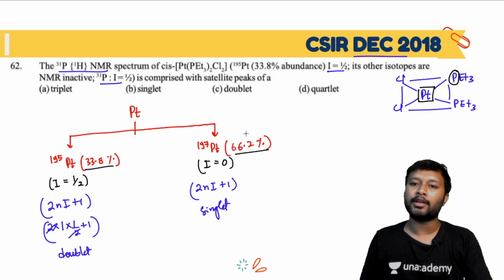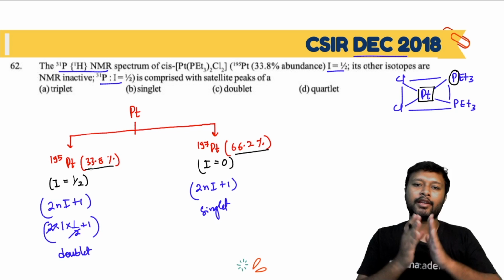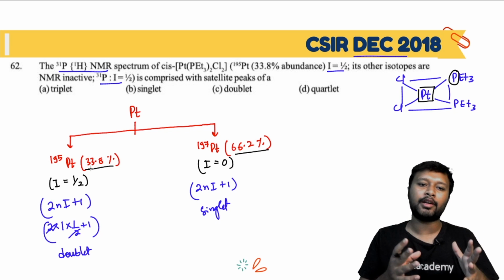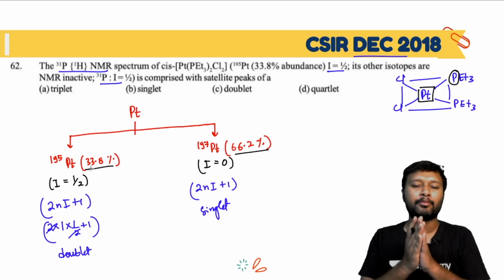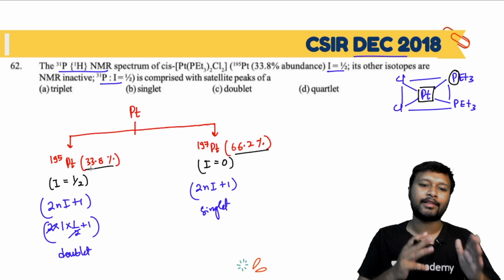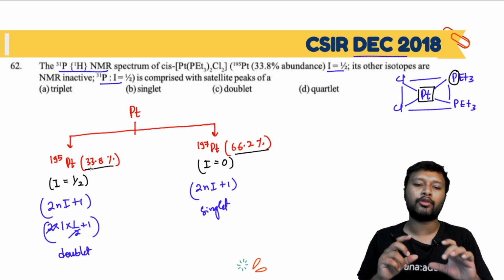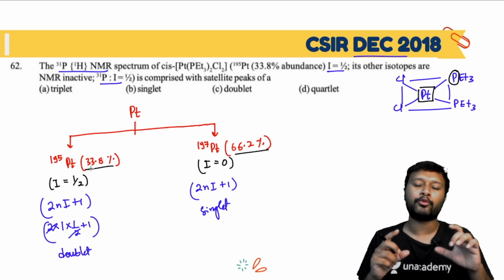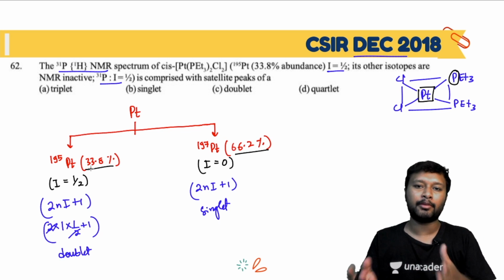66.2% is a bigger percent, so that's why this singlet which you will get will be quite bigger, and these doublet peaks are 33.8%. Since these are two peaks and their total abundance is 33.8, both these peaks are going to split into two smaller peaks of 16.9%, and the central peak will be 66.2.